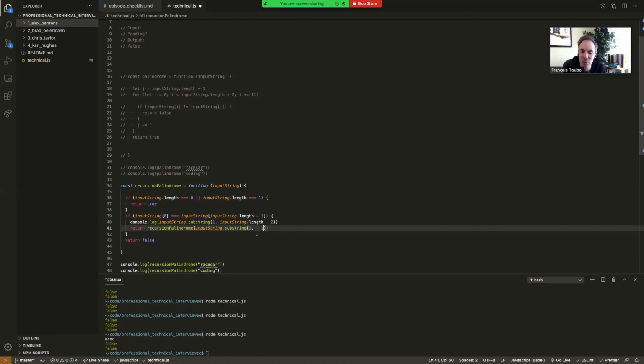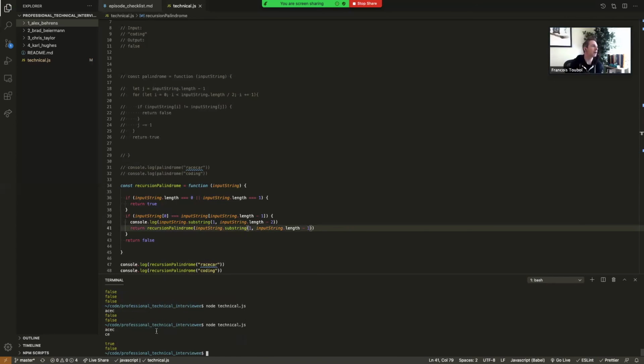So it would be the length -1, right? If you have 5 characters, it should be -2 as well, right? You would think. So now it works, but I'm kind of lost actually.